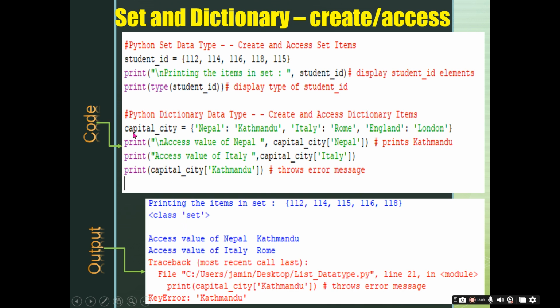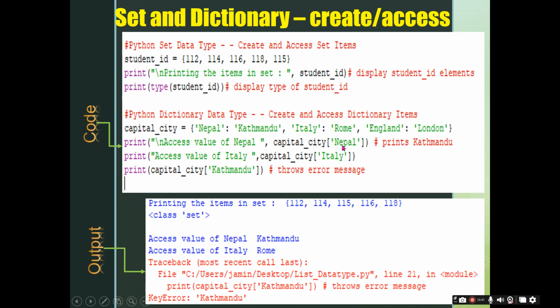Next, I am declaring a dictionary, capital_city is equal to, inside the curly brackets I am going to give a key colon value. So here, first I am printing the value with the key Nepal. What is the syntax? capital_city is the dictionary name, the dictionary variable, of key Nepal.